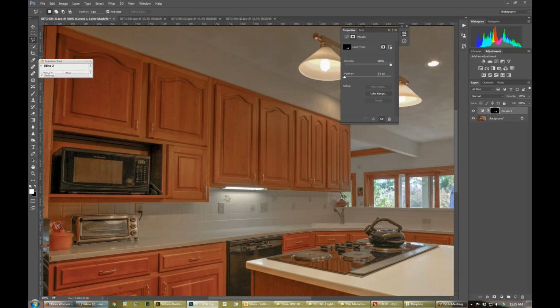And so this is just kind of a quick selection, because you can always go in and fine-tune the selection into the areas that maybe weren't selected as well.